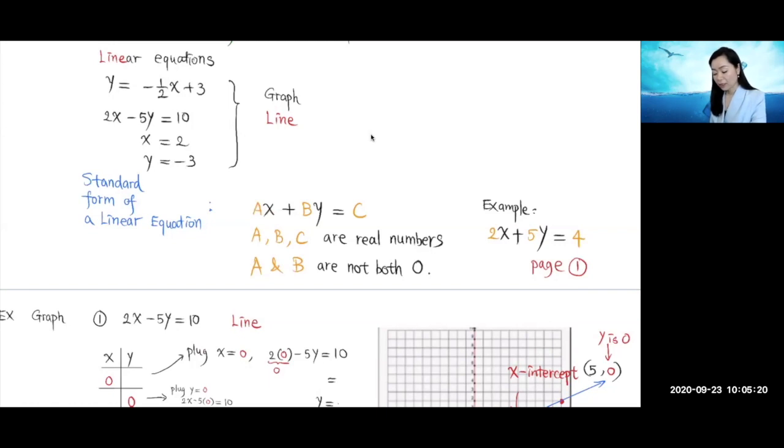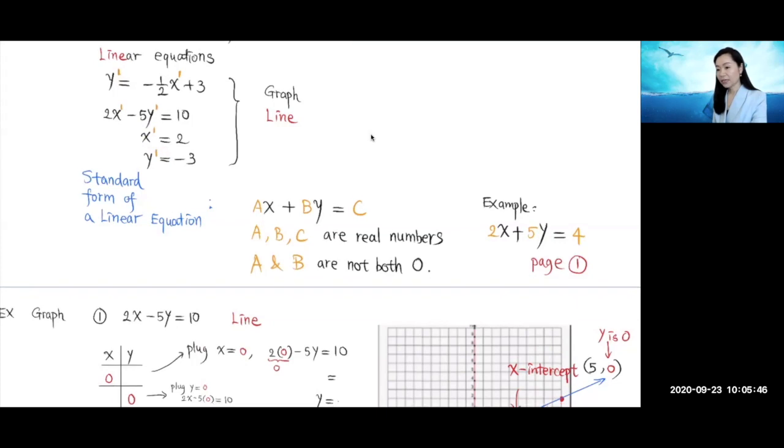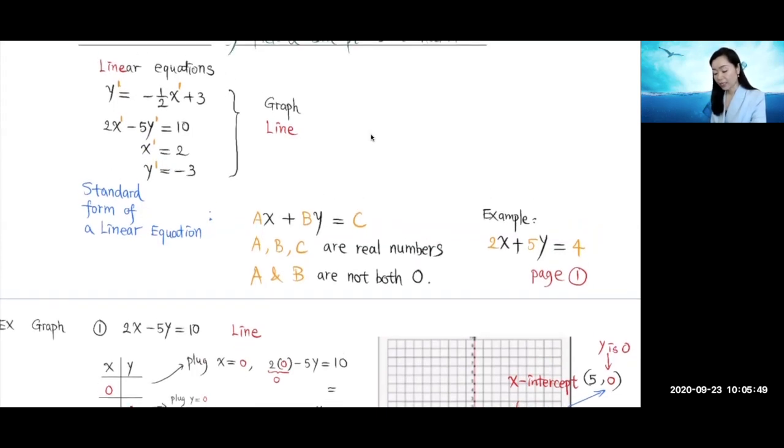Okay. Now, to see if an equation is a linear equation, a lot of times you can just look at the exponent on the variable. The exponent on the variable here will be 1. You see here's 1, right? First power. And they are not in the denominator, and it's not inside an absolute value. So that's a quick way to take a look at the equation to tell if it's linear or not. But think about that. Those equations that can be written in this standard form will be linear equations, okay?